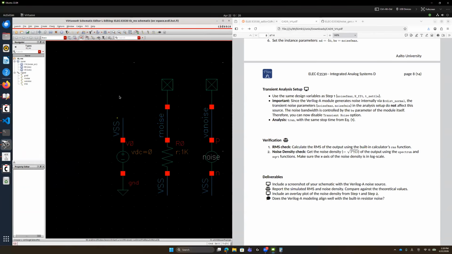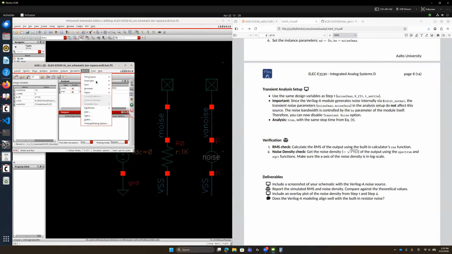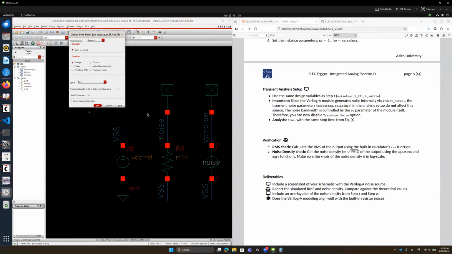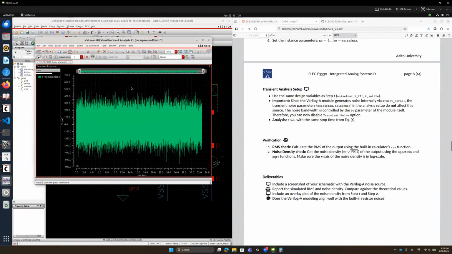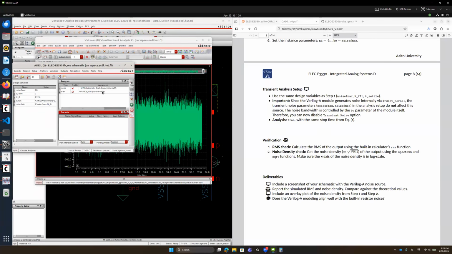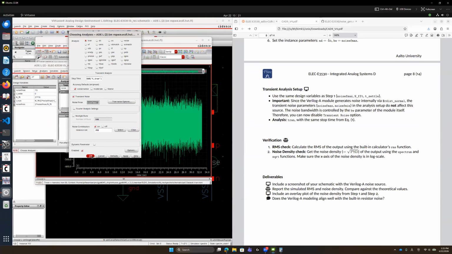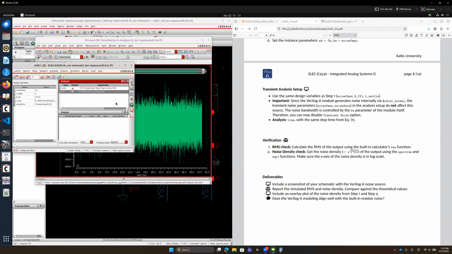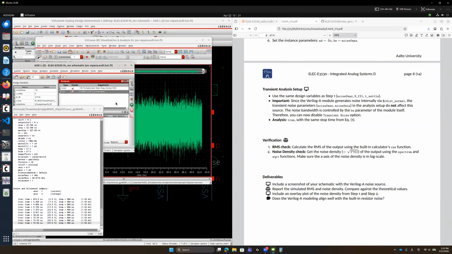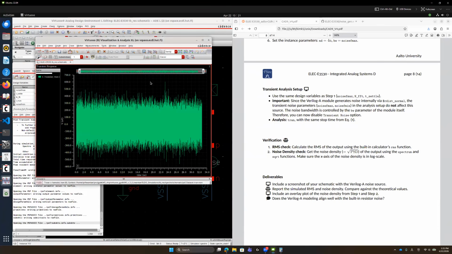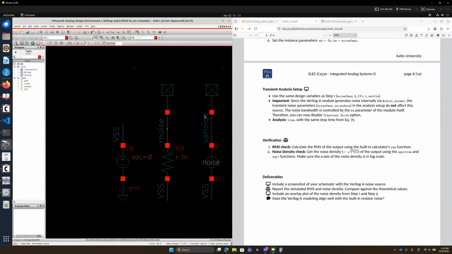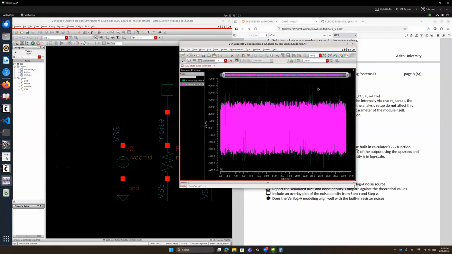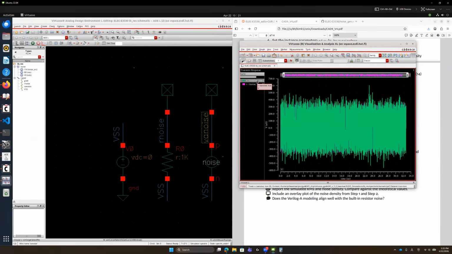All right. So if I plot this, oh no, sometimes it should go to main form. Okay, or the noise. Okay, now you can see that it has a similar situation to what we have seen in the previous simulation. So for example, if I go back to transient noise enable, apply, and let's run the simulation. And here, we have the transient noise simulation based register noise, and this is the Verilog-A model noise. It looks like the scale is similar to each other. Of course, its peak-to-peak value is different.